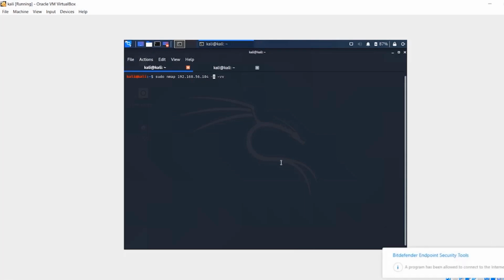This -A, I like to call the all switch, because it looks for versions of services, it'll do a port scan for you, it will also do operating system discovery, and it'll break down more about each service discovered on these open ports. So let's go ahead and run this and see what kind of results we get.